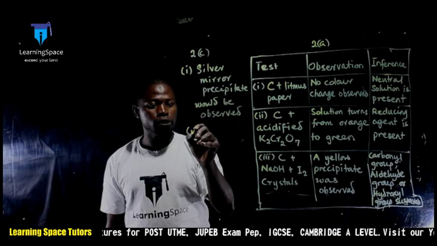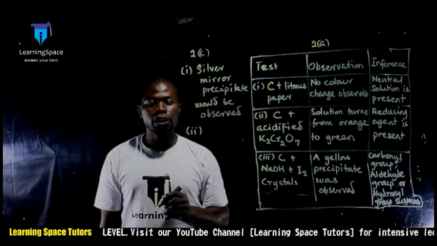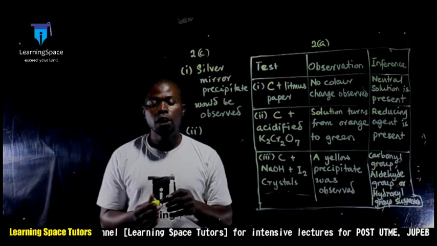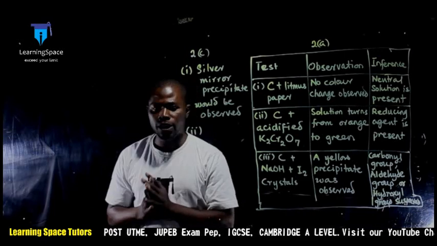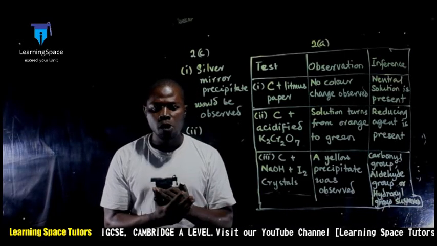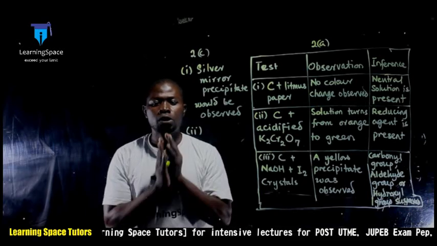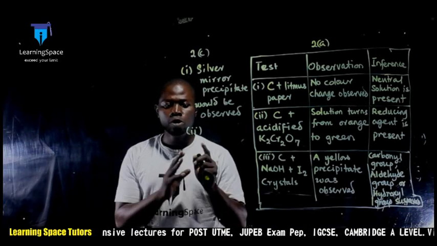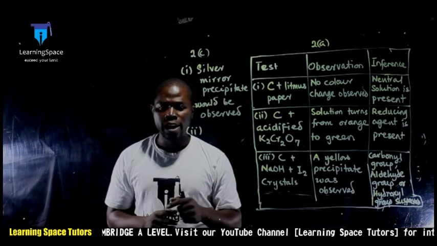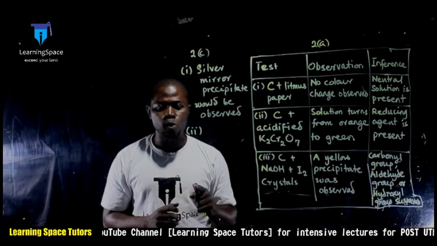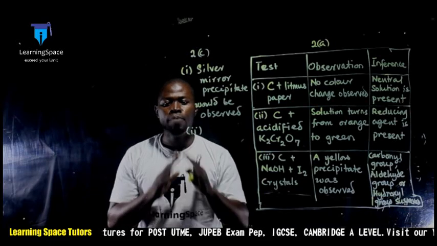You can see the equation as it is written on the screen. I'm just giving you the answer here. Okay, now for the ethanoic acid, this is an acid, a typical acid, only that it's an organic acid. And when an acid reacts with carbonate, it forms salt, it forms water, and carbon dioxide will be evolved. And when carbon dioxide is evolved, there will be effervescence. So they say state what you would observe. Your answer will be effervescence occurs with the evolution of a colorless, odorless gas that turns lime water milky. That's going to be your answer for 2BII based on the question they have given here.